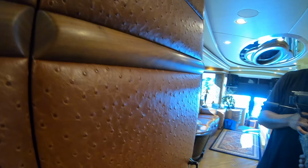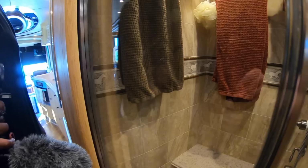I notice all the leather. I mean, this is real. This kind of reminds me of the King Ranch style leather, like in a King Ranch Ford F-350 or something like that. Really, really top quality materials, you can tell. Look at that tile in the shower. You know, we like horses and the ranch, so we put the horses in there. Tile for a little accent. Absolutely. Wow.